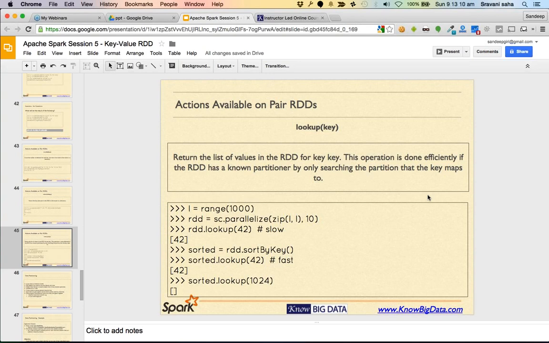But if you have the data sorted, the result is very fast, because it uses a kind of binary search to look up the data.